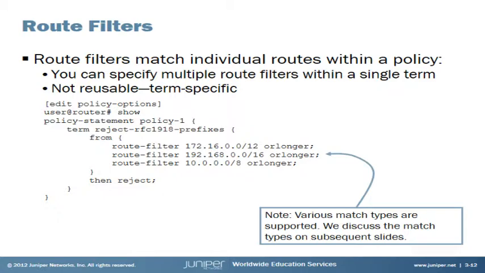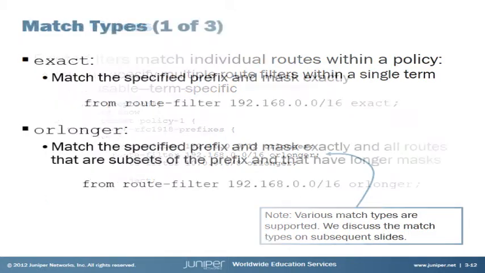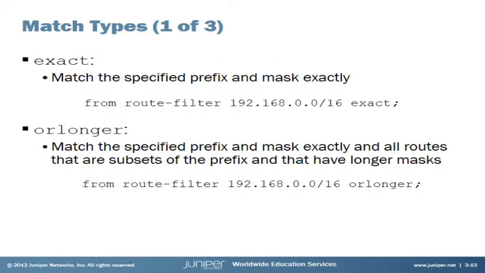Of the 192.168.0.0/16, it's the first 16 bits or more that will match that particular criteria, and on the 10.0.0.0/8, it's the first 8 bits or more that will match that particular criteria. Okay, so that's the or longer. We'll take a look at that concept a little more soon. You can have an exact match, so it has to be 192.168.0.0 exactly.